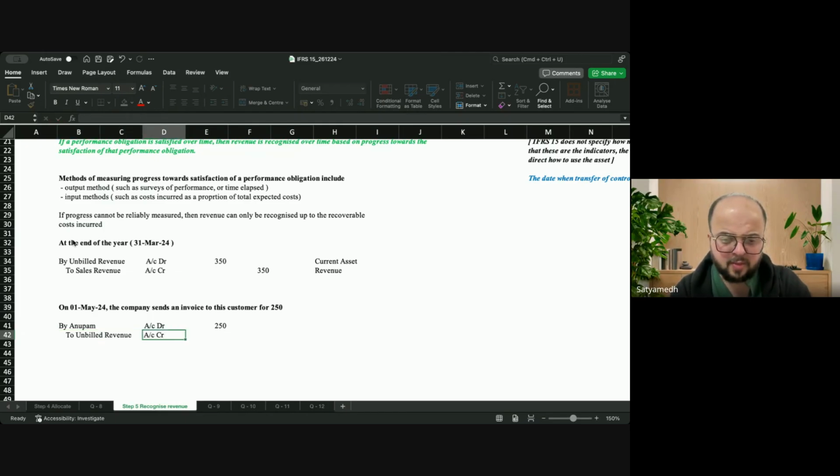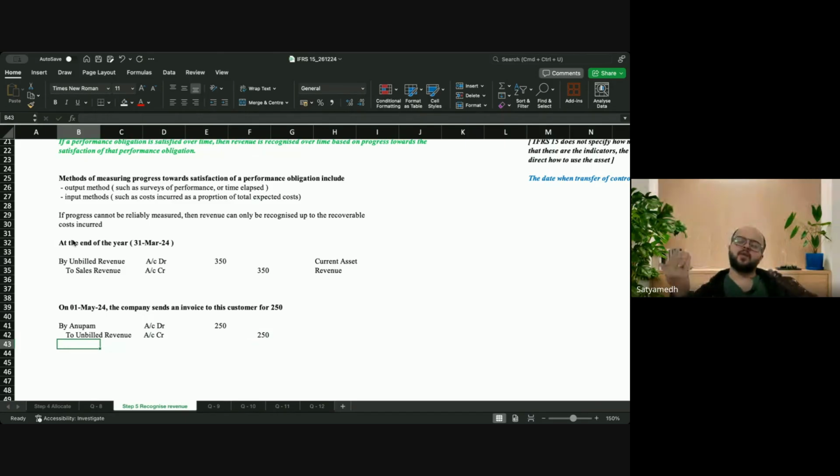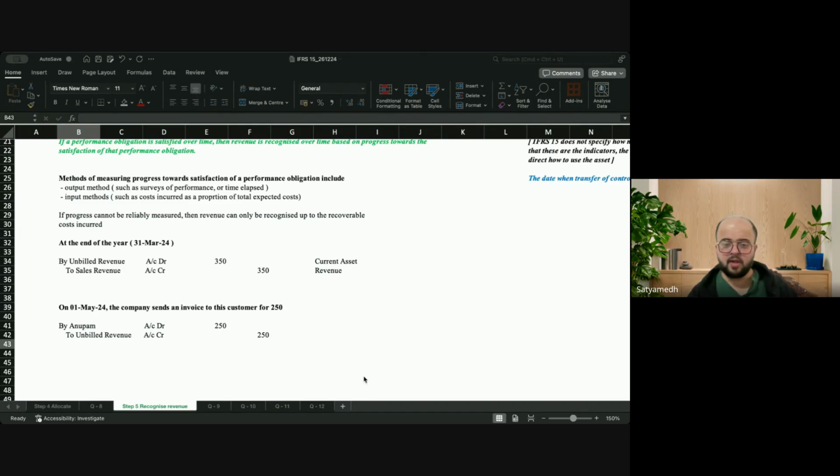And naturally, when the customer pays, I will record an entry: bank account debit to Anupam account. So this is how the unbilled revenue part also works. Now I'm sure people who are working in GST run into the word unbilled revenue on many occasions, especially when you are doing GSTR. The season is right around the corner. At least back in the day, these were the due dates when I was still actively working in GST. But when you prepare your GSTR 9 and GSTR 9C, the unbilled revenue is an important part of the reconciliation process. Unbilled revenue is basically recognized revenue but not yet billed to the customer.